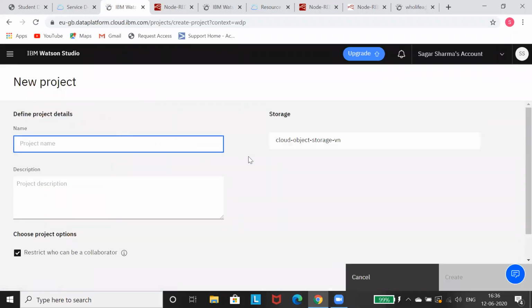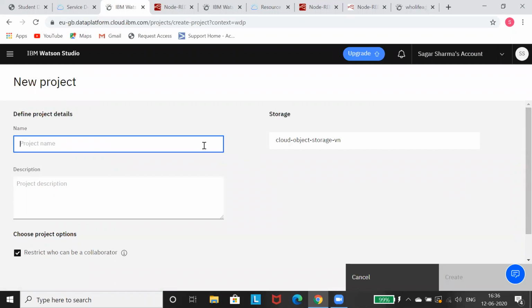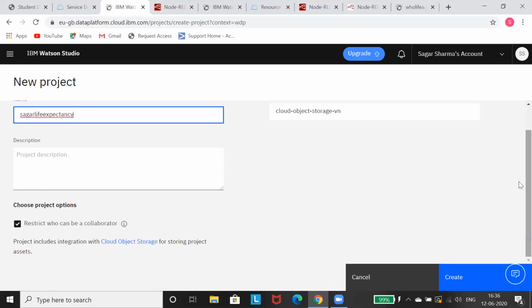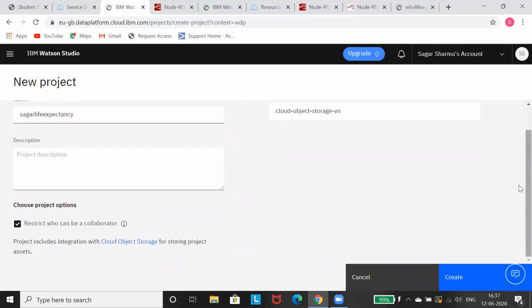Here you have to put the name and description. Suppose I'm putting my name, Sagar life expectancy, like this you can put. Here it will come automatically; if not, you have to select it. This is the cloud storage, you have to enable it.